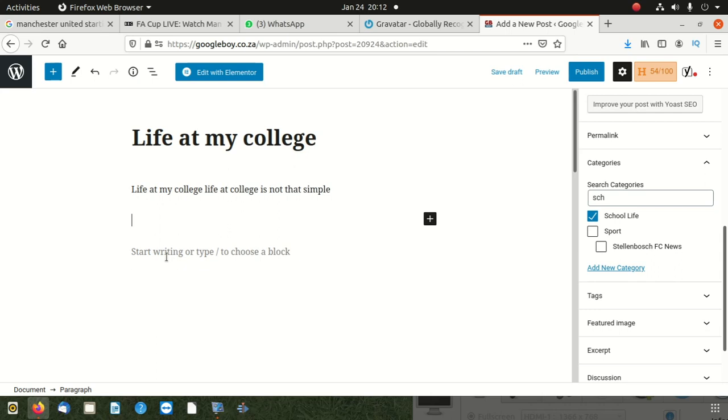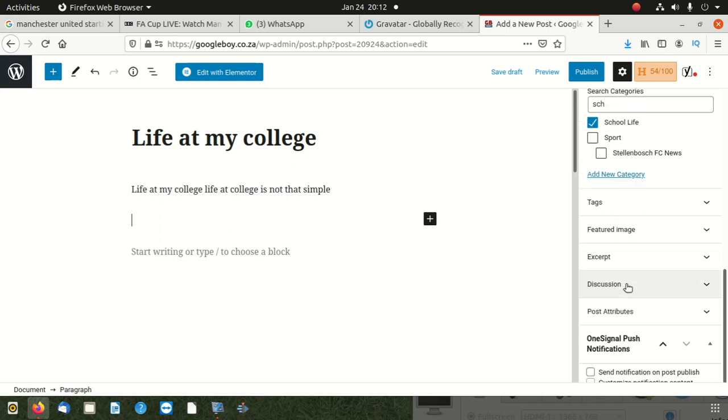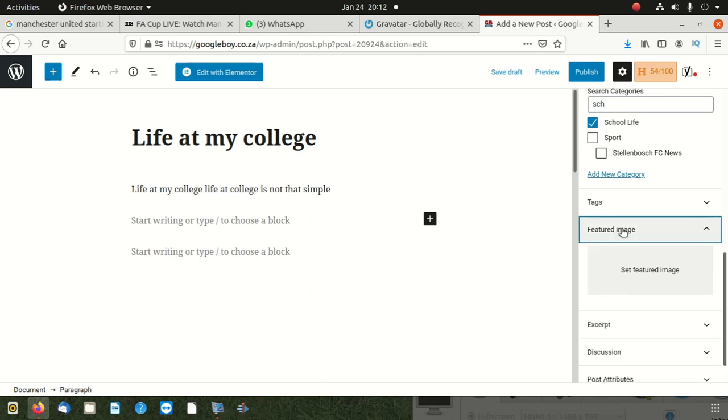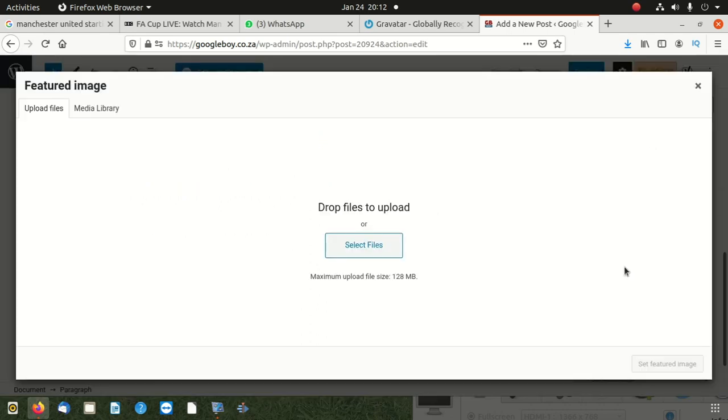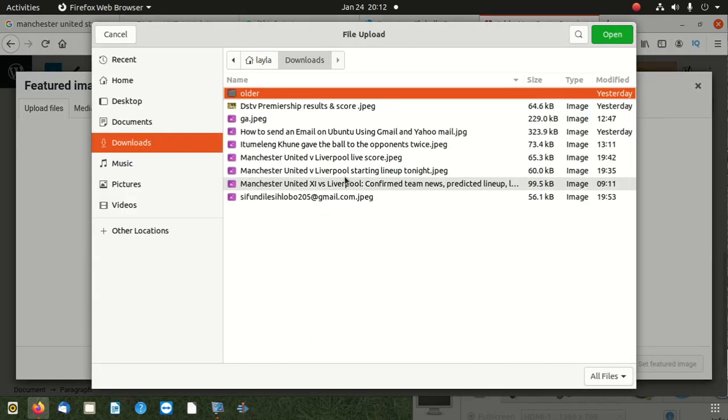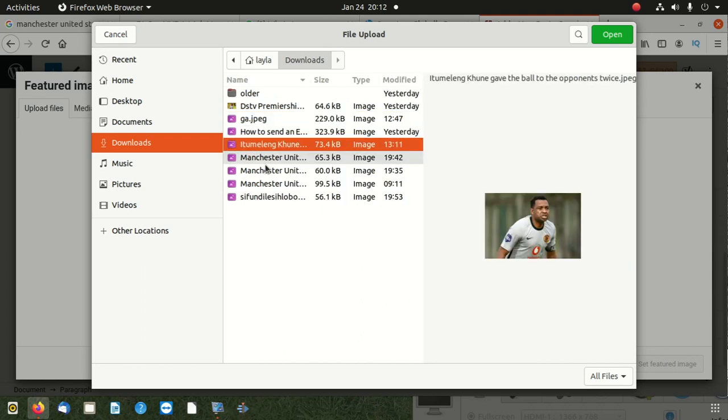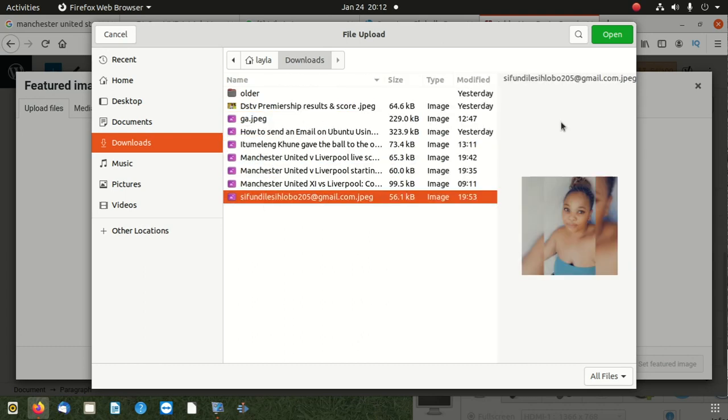Before you do that, you can also scroll down here. Then you select a picture. When we're dealing with pictures, let me get one picture here. Okay, we're going to put Sfundile. You put that picture.